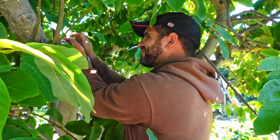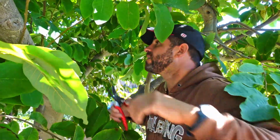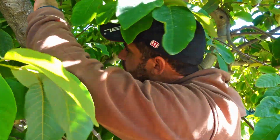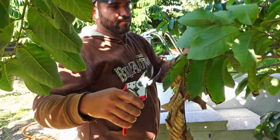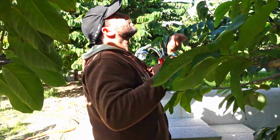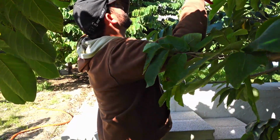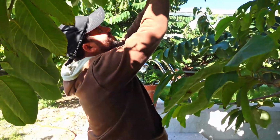Yeah. Yes, the center of the tree should be cleared so it doesn't block the airflow and the sunlight. Pruning has to be done before spring, prior to blooming. The center of the tree should be kept open to the light and airflow.